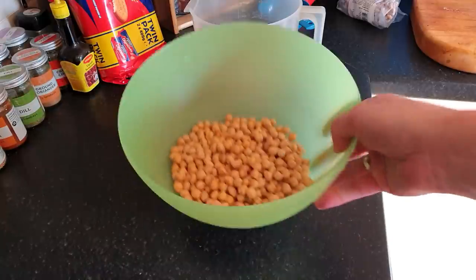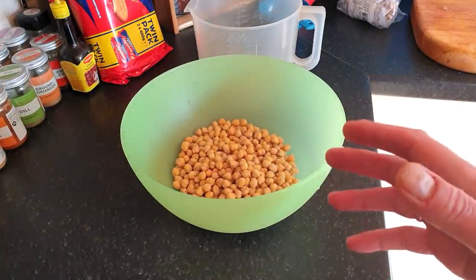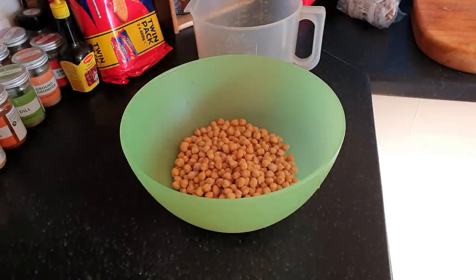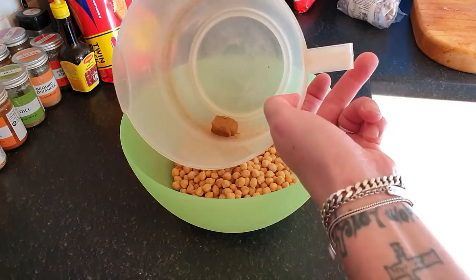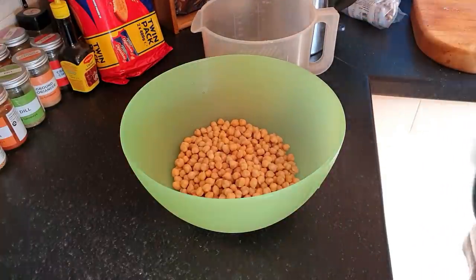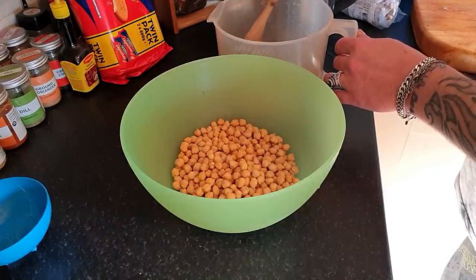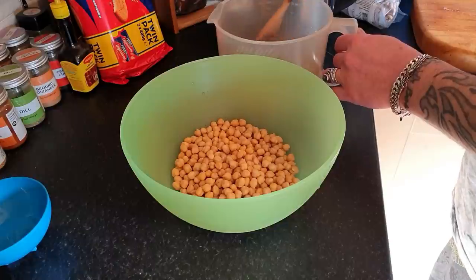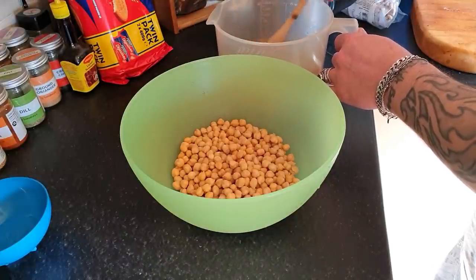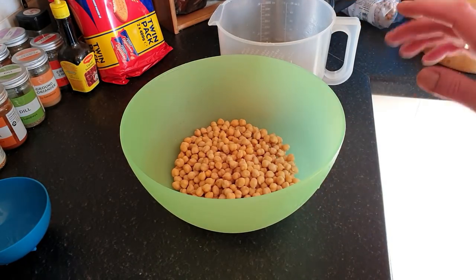We're back - I've just drained them. See, they've swollen up quite a bit from an hour in boiling water. I'm going to follow what I've already read: one cup of chickpeas to three cups of water. I'm using a stock cube - a Kallo stock cube in my jug with three cups of boiling water. I've read some people say put salt in, others say don't because it makes the skin harder for water to get through, so I'm just doing this.